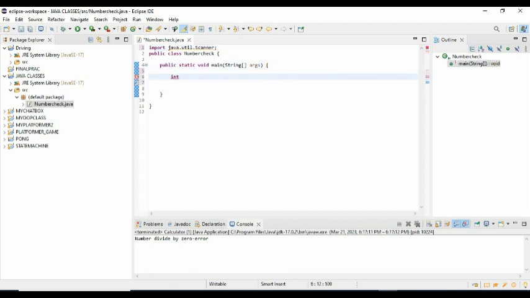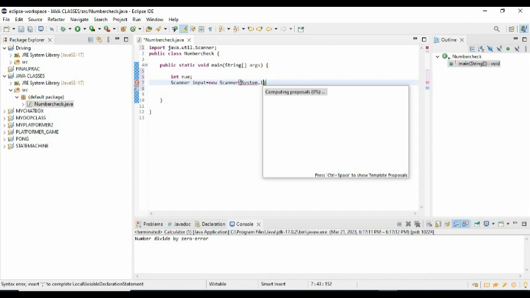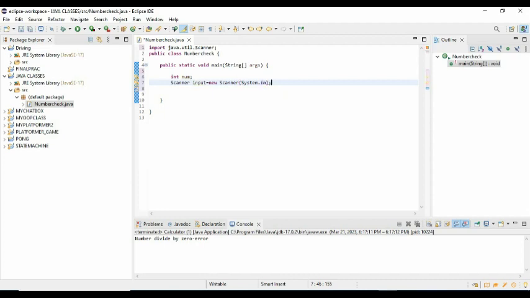So we can declare some variables, such as the number that we're going to enter, and we can go straight away to Scanner input equals new Scanner, and then of course we make sure that we terminate.